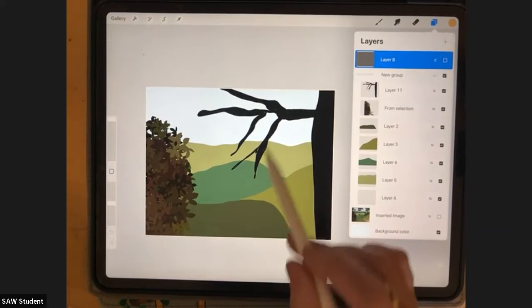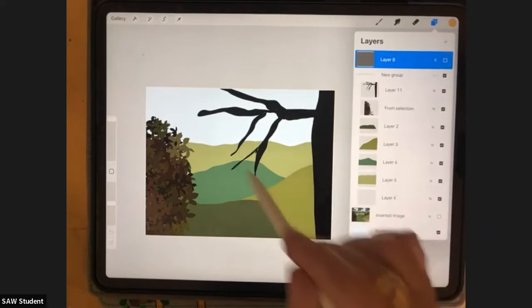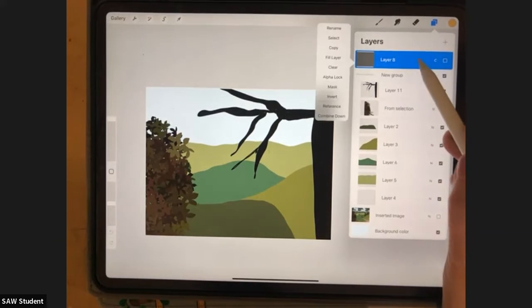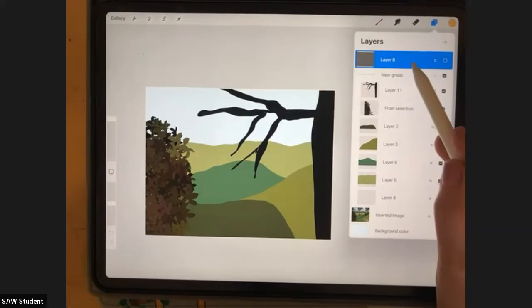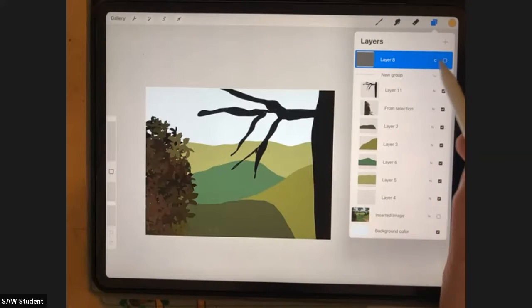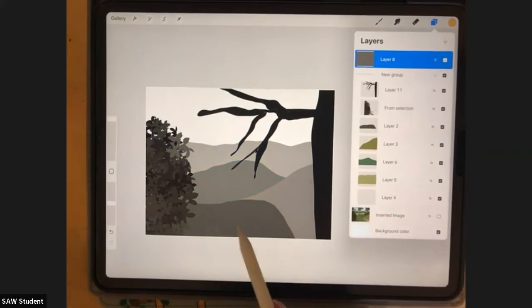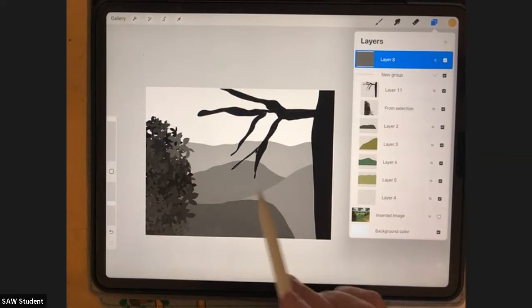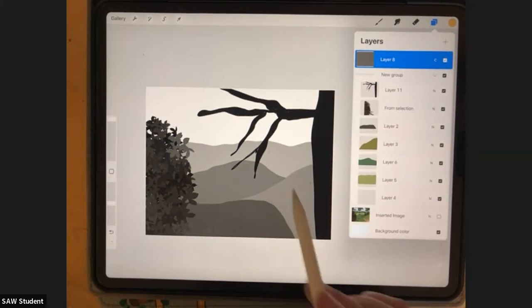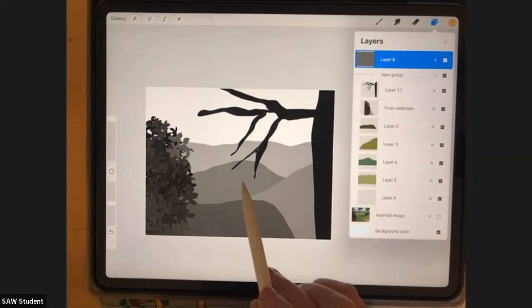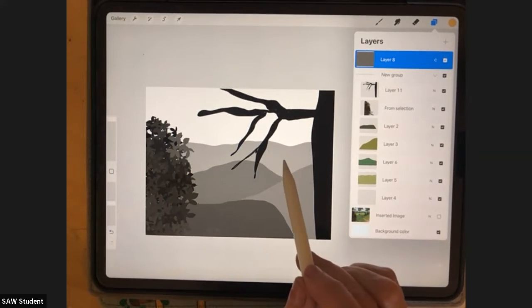But again, I just have the layers set up and I can do the same thing. I pre-made a layer here. I made a solid gray layer and I set the blending mode to color. If I turn that on, you can see my different shades of gray. So I messed up here a little bit because this is darker, then it gets lighter, then it gets darker, then it gets lighter.